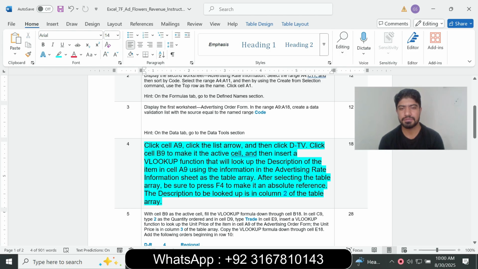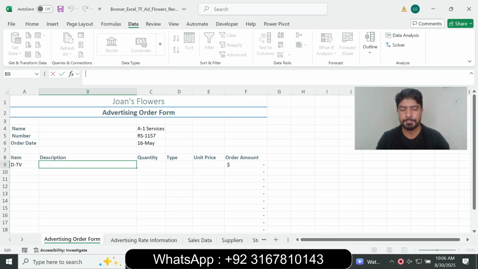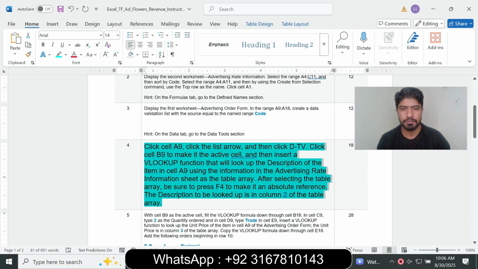insert the VLOOKUP function that will look up the description of the item in cell A9 in the advertising rate information sheet as the table array. Be sure to press F4 to make it an absolute reference.